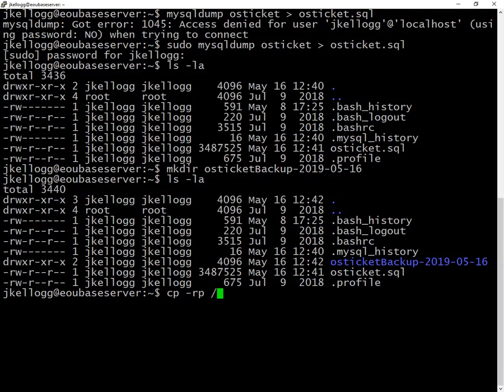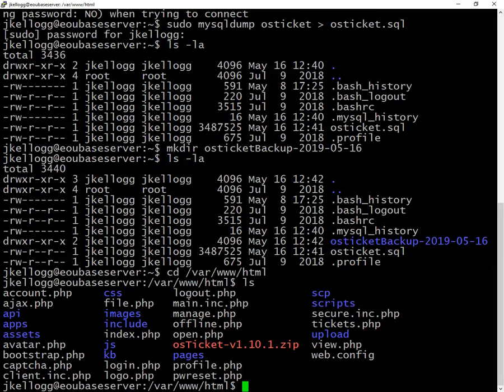So my files live in the /var/www/html directory. Yours might be somewhere else. You want to be sure before you do this that you actually know where all of your files are. And actually, we can quickly just do a cd /var/www/html, and so your directory is going to look very similar to this. If you go to your HTML directory and you see all of this, great, you're in good shape. If you don't have an HTML directory at all, there's a good possibility that it's in www. And if it's in neither of those places, you'll probably have to do some searching to figure out what directory your osTicket files actually live in.